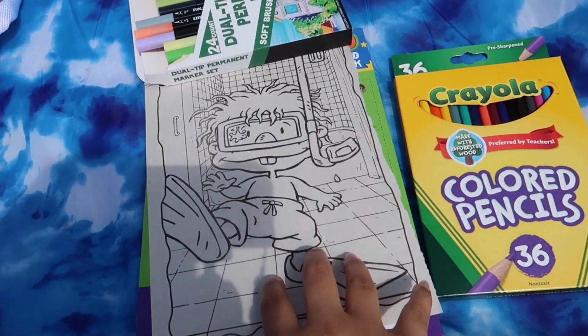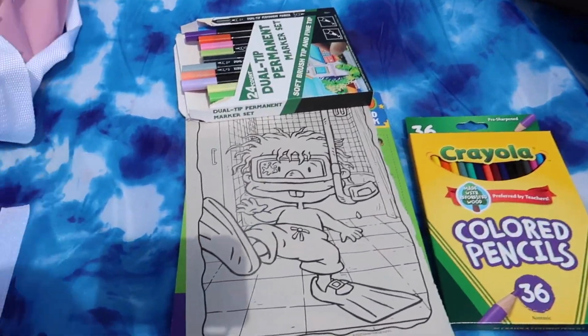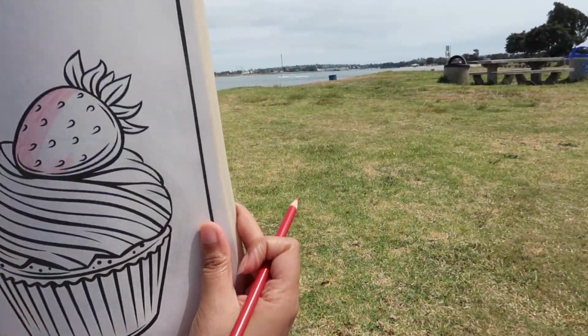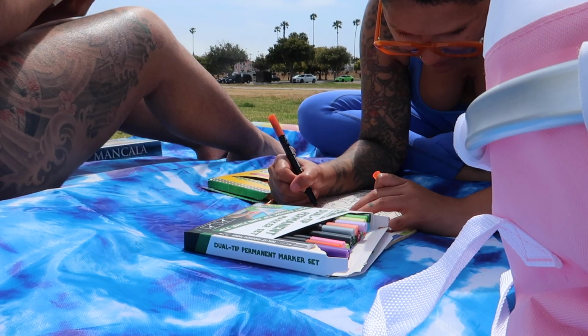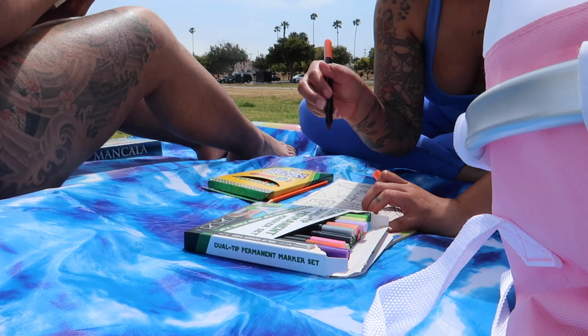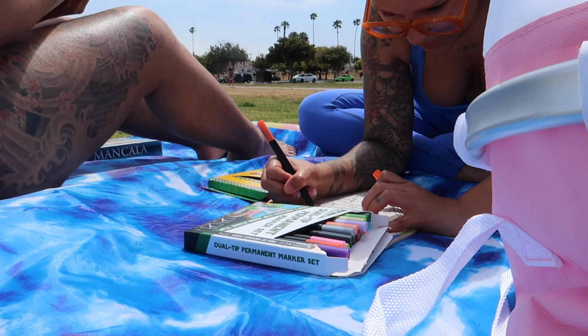We're moving on to coloring. I don't know how long we were doing Uno, but we was doing it for a while. So this is the picture I'm coloring. Jazz is coloring a cupcake. Are y'all the type of people who outline and color or just color in? I love me a good outline.